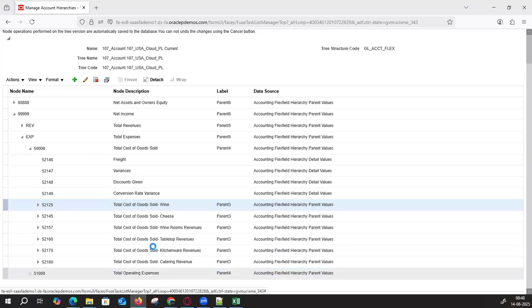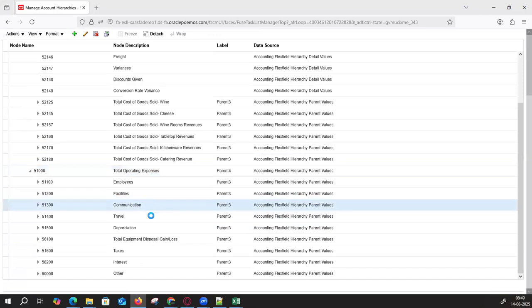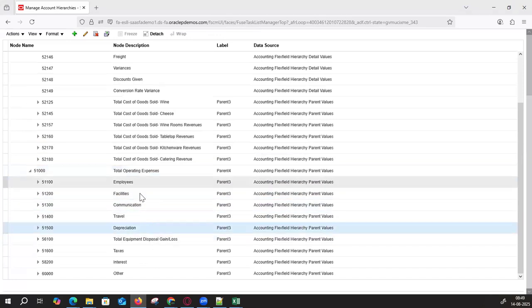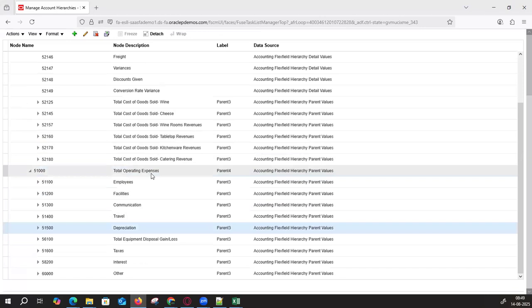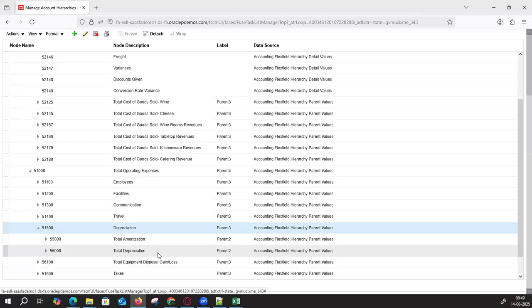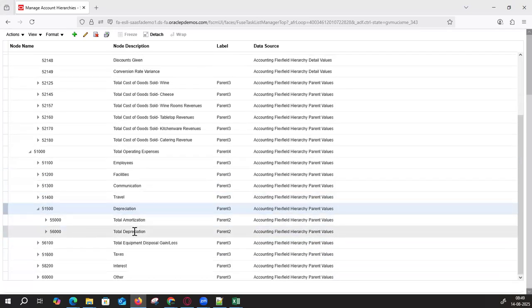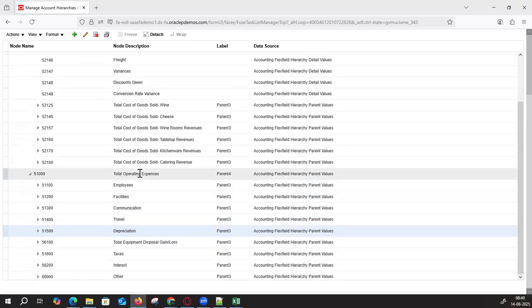Okay, operating expenses. In my total operating expenses, I'm paying for employees, facilities, communication, travel, depreciation, all these things come under my operating expenses. For example, depreciation: assets, total amortization, total depreciation. How many assets do you have? Buildings, furniture, loose furniture, tables, vehicles, all these things come under depreciation. So these are all getting summed up to total depreciation. These again two are clubbing into depreciation. These are all coming again to operating expenses like that. This is a top up happening.